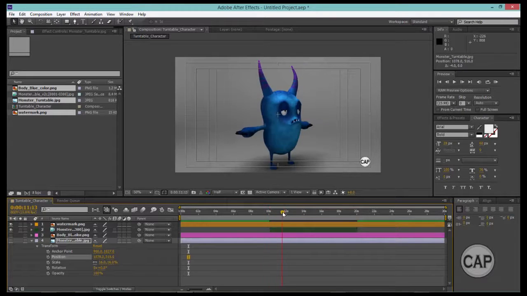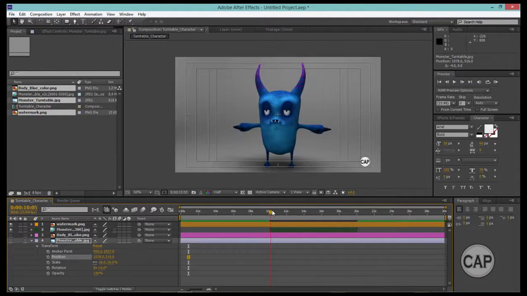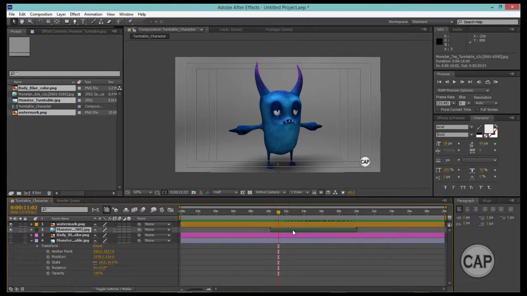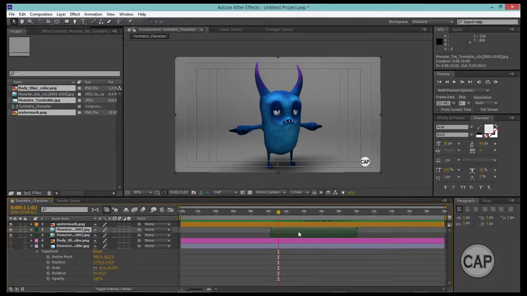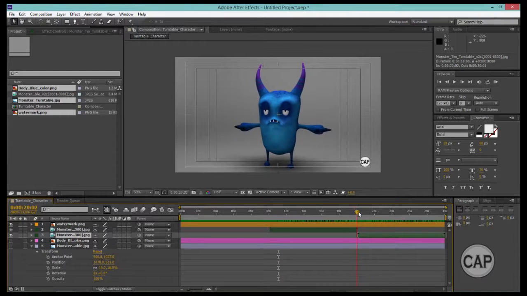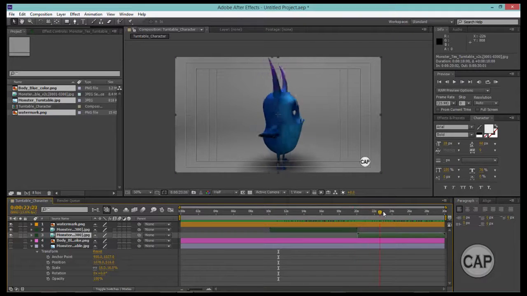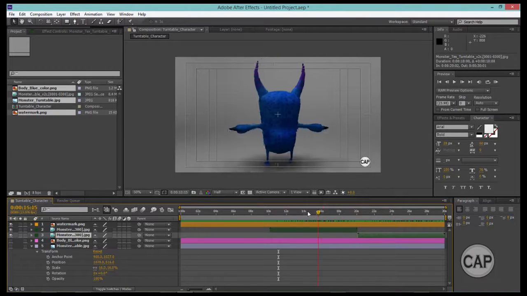And typically you want to see about 2 turns in a character turntable animation. So I'm just going to select this, and Control D is going to duplicate it, and then I'm just going to slide this one down, and we know that frame 1 picks up where frame 300 left off, so it's just going to roll straight into the next one right there. Okay.